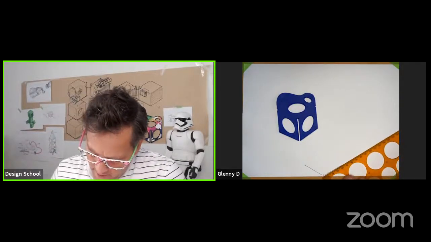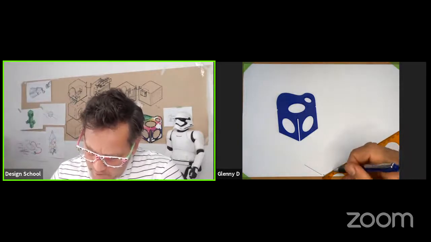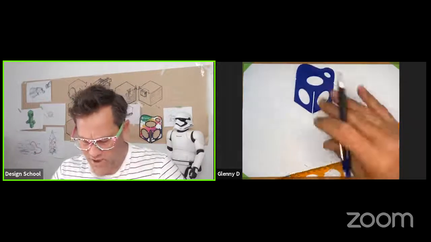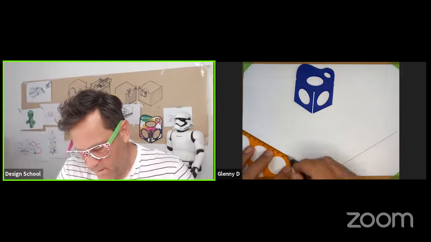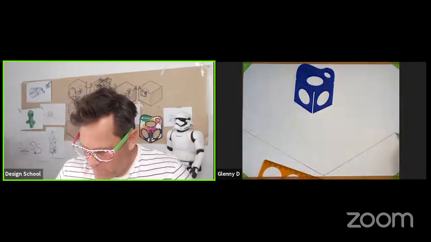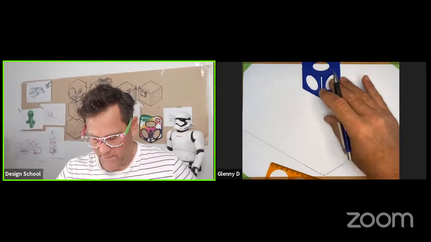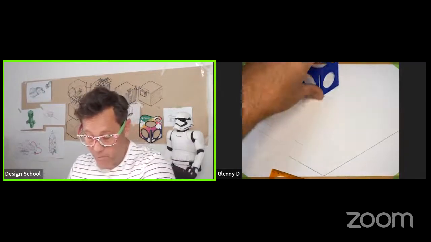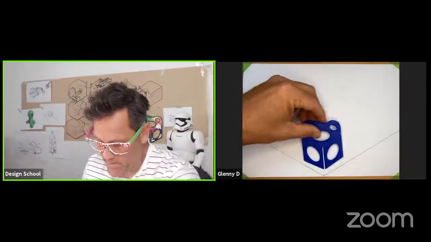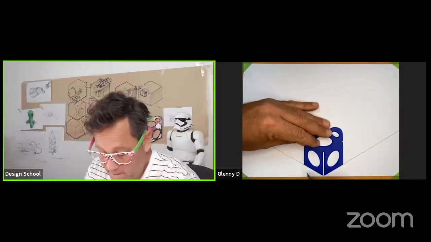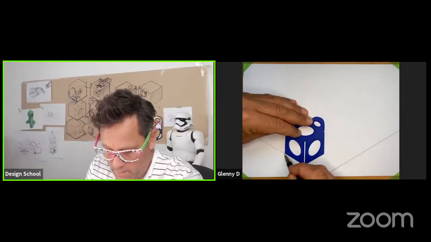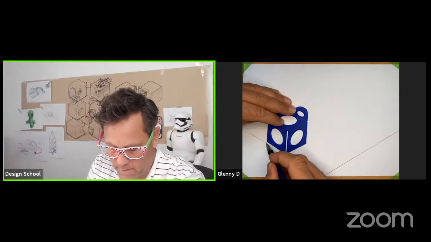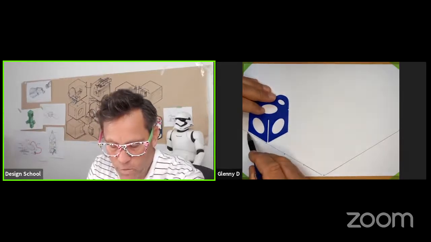By the way, if you're following along, you'll probably be drawing lighter. I'm drawing a much darker line so that it comes out under the camera. All right, so there's my lines. You'll actually probably take it right to the edge of the page. Now we had a 4x4 grid. You could use any measurements. I'm going to use the splat to mark off 1, 2, 3, 4 divisions.